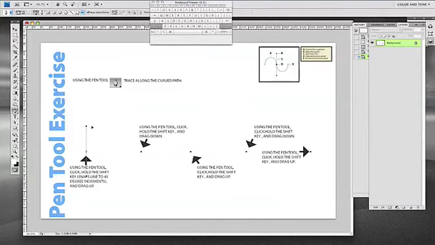And you'll see when I drag up, you got my direction points going on, these little guys right here, and I've got my direction line. So I'm going to click and drag that out, and I'm going to let go.